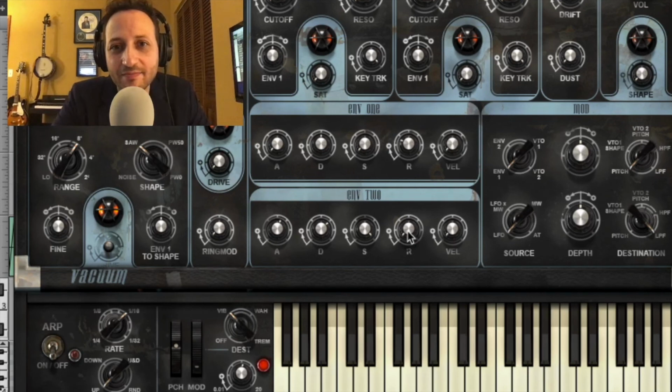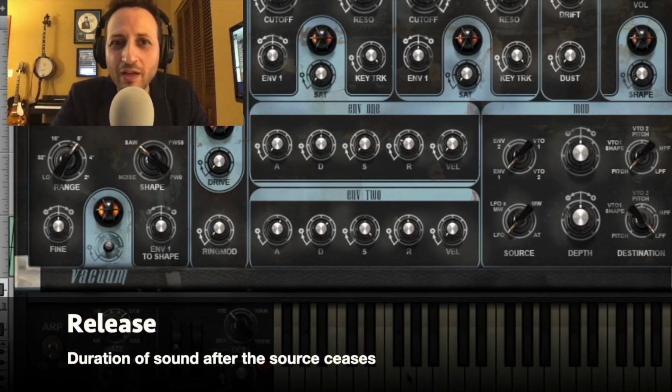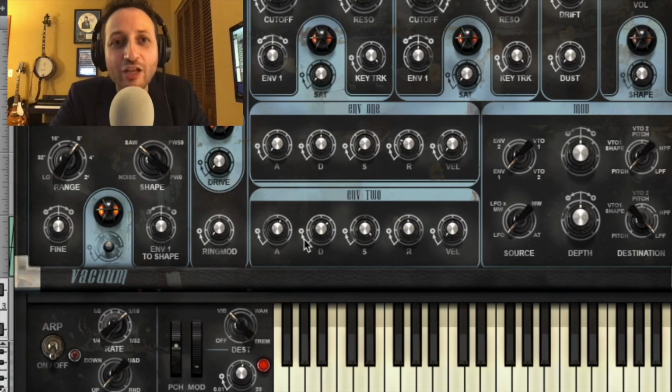Now release. Release right now is set all the way to the left at 0. If I add some release, watch what happens. I'm going to release the key. Ooh. Even after I let go of the key, we continue to hear the signal. Interesting, right? So there is your sound envelope, your attack, decay, sustain, release. Certain instruments have really predictable sound envelopes, others do not.